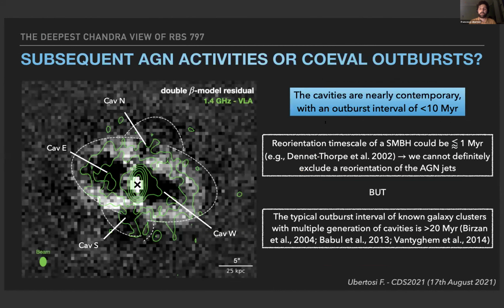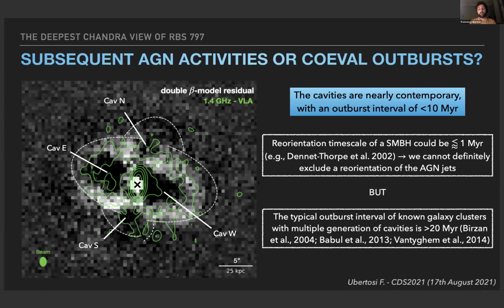So altogether, the cavities are nearly contemporary, because the outburst interval between the east-west cavities and the north-south cavities is less than 10 megayears. On the one hand, reorientation might happen on shorter timescales, so we cannot definitely exclude that a reorientation of the AGN jets might explain the perpendicular outburst.